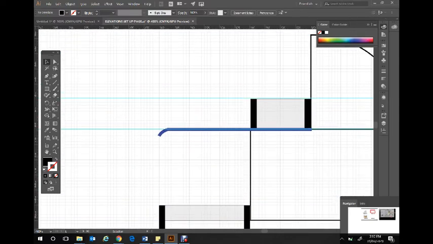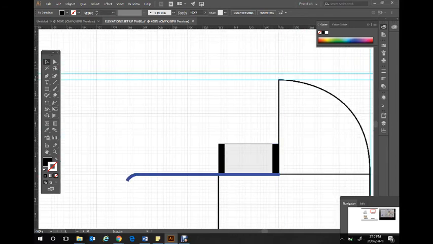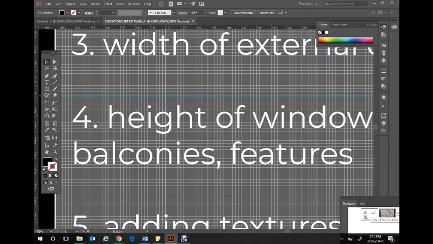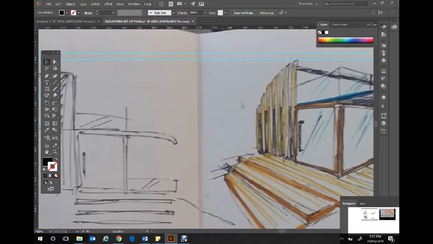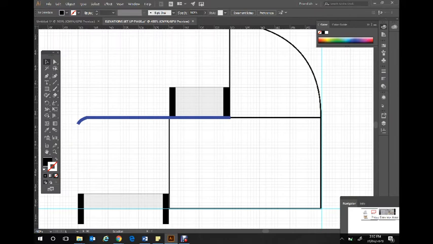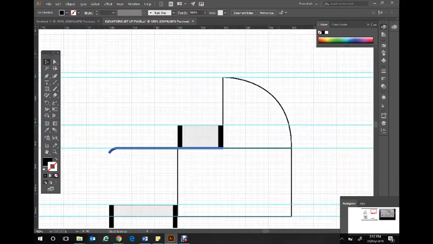Balcony's in, roof is in, top balcony is in. What I don't have is the feature behind. Okay, so this wooden feature out the back will be visible, just the top section. But what I might do is just wait till I've made that on the other one and I can slot that in. Okay, let's zoom out and look at the textures.